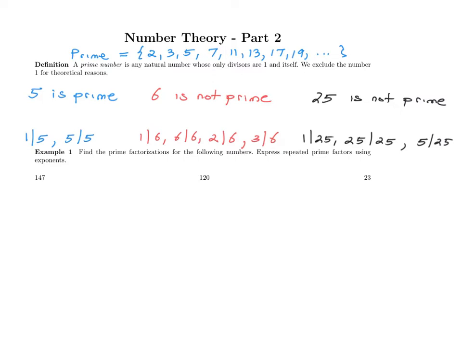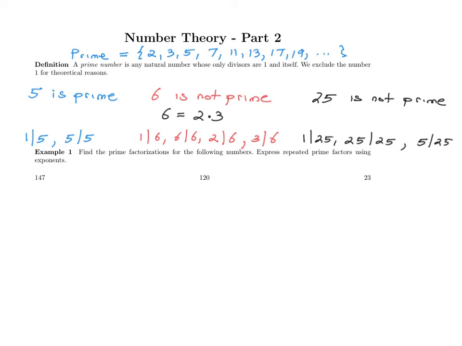I'd like to introduce another definition before moving on to the first example, and that definition is something called a prime factorization. If you look at the number 6, we said that 2 and 3 divide it, and it turns out that both 2 and 3 are prime. In fact, you can take the number 6 and write it as 2 times 3. We call this product a prime factorization. This means you took the number and split it apart using prime numbers. You cannot break this apart anymore, and this tells you what values actually divide 6.